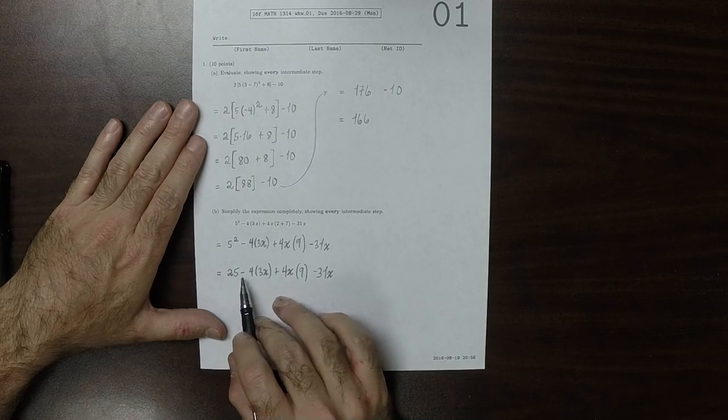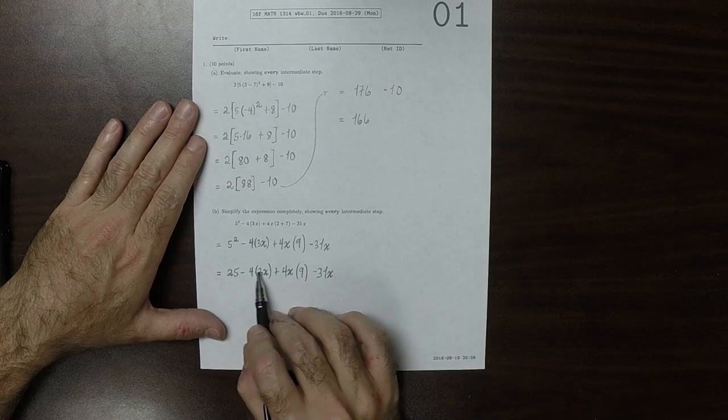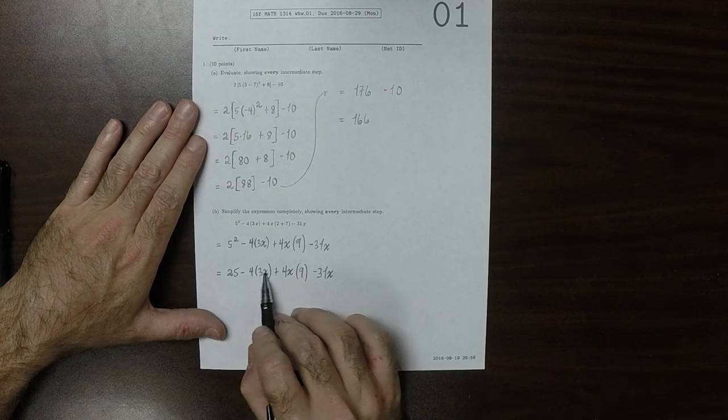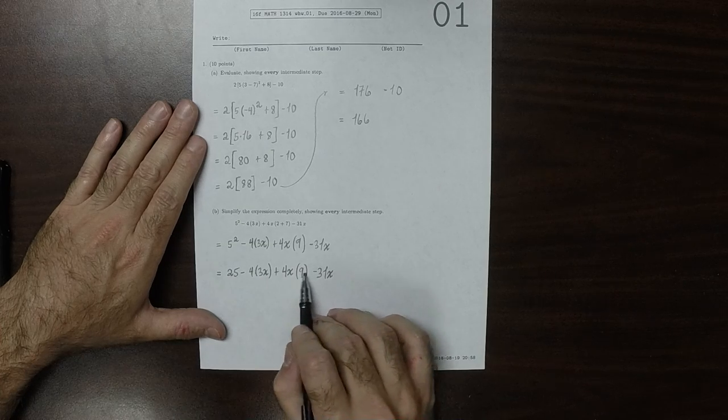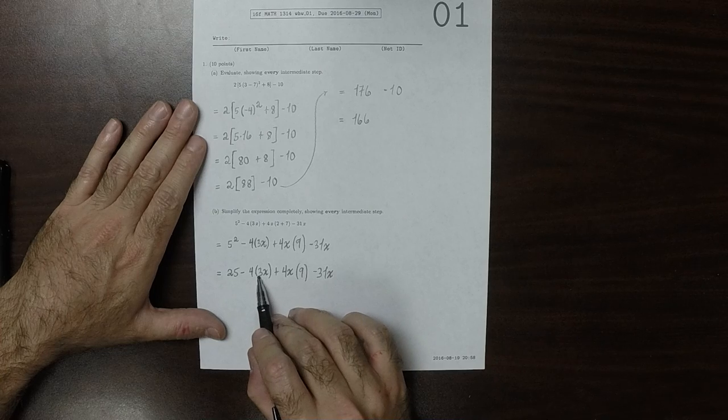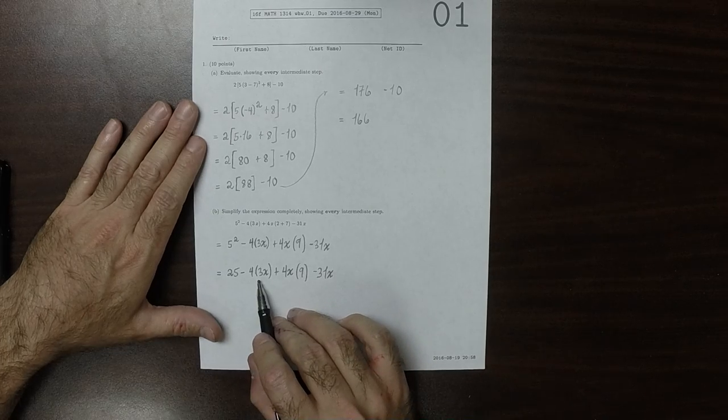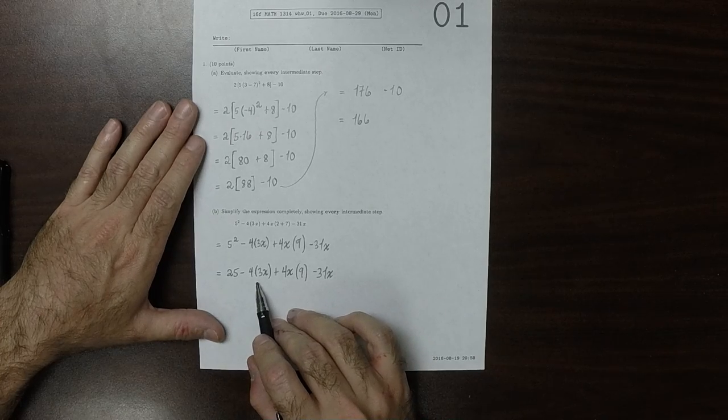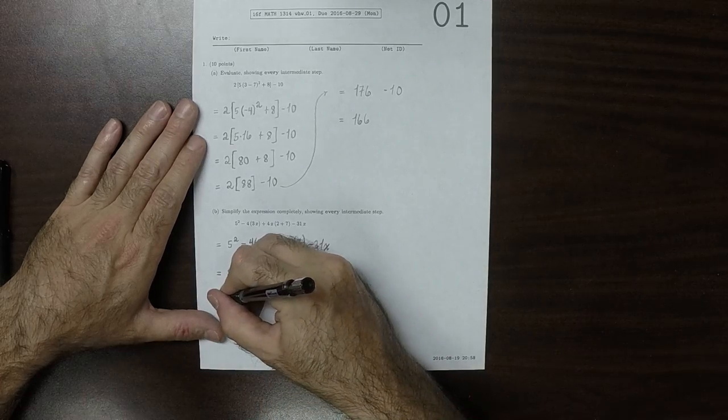So now this one is finished. This is a subtraction and this is a multiplication. So here's a multiplication and here's another multiplication, combining the 4 and the 9, combining the 4 and the 3. So the one on the left occurs first because when you have to break ties you do the left ones first.